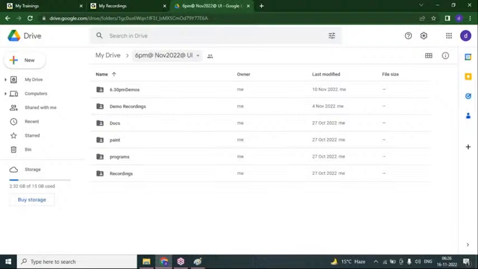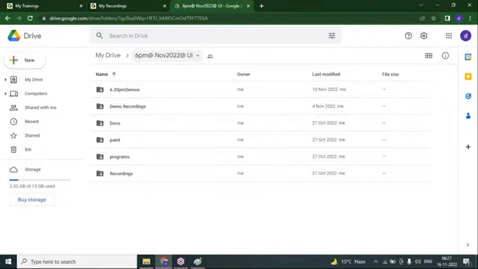Here I'll explain each and every program. Documents, paint files, programs, everything I'll create in my web page. Documents, HTML, all programs I'll explain to you accordingly. Recordings, programs, paint files, documents, everything I'll upload in the drive, so from the drive only I can access that particular application.